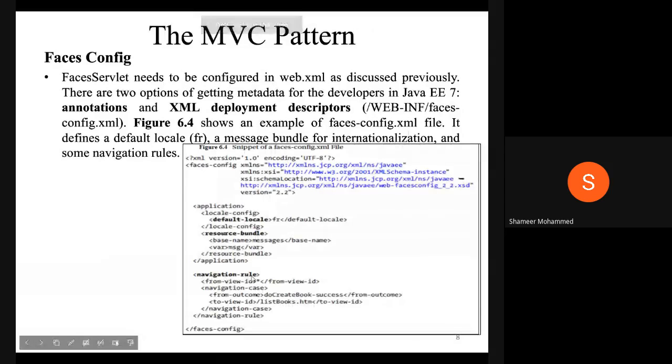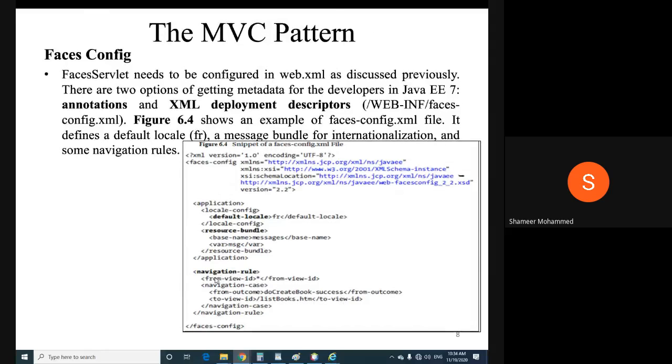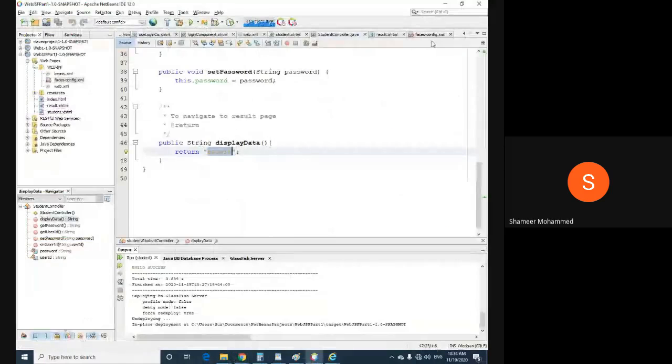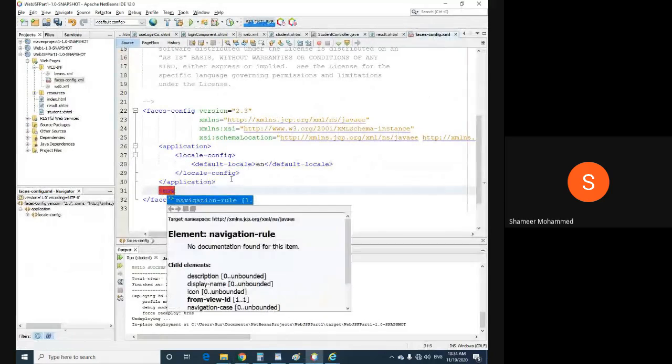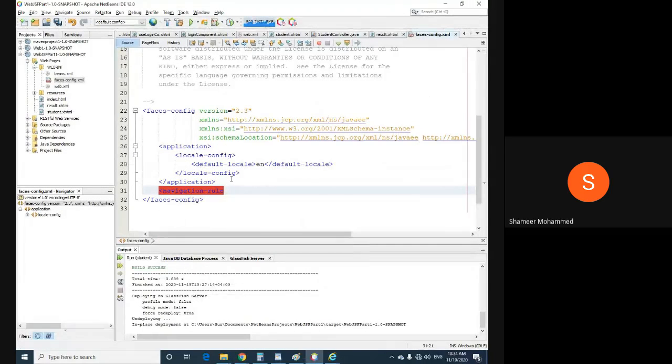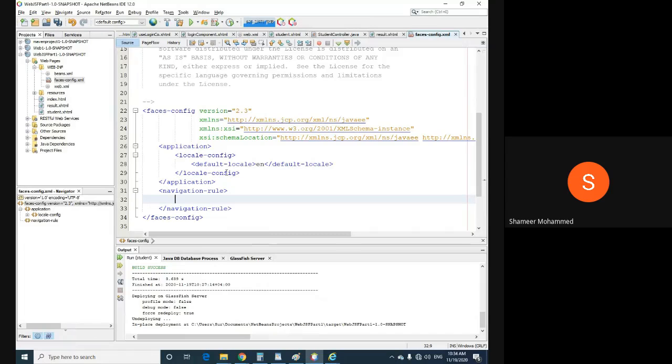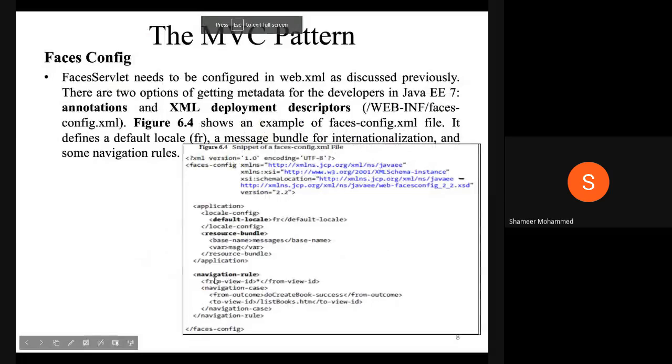Navigation rule. This is the tag which is used here in the faces-config.xml file. What is the rule we have to define here? So see this slide. The first tag you see inside this navigation rule is from-view-id.